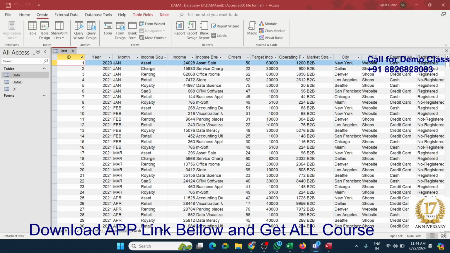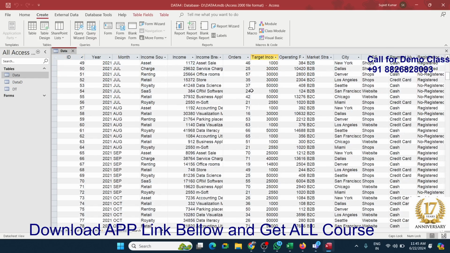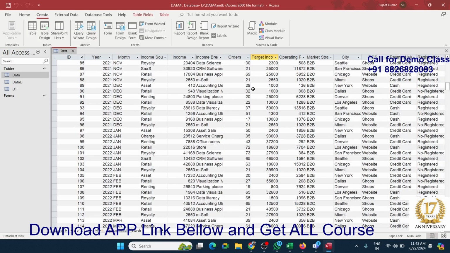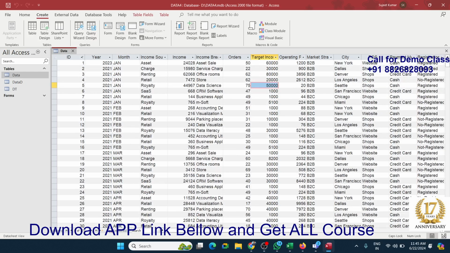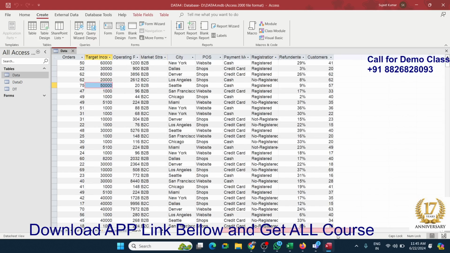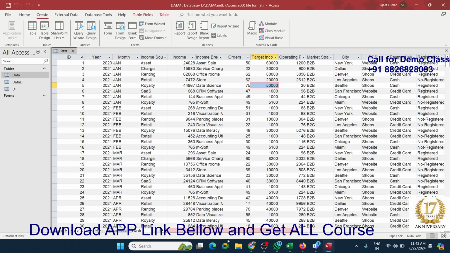Okay. So today we have discussed the query. With a query, we extract the data as per my requirement. Just like you can see here, this is my data, but I don't want to extract the complete data. I want some particular part of the data. So for this, we use the query.